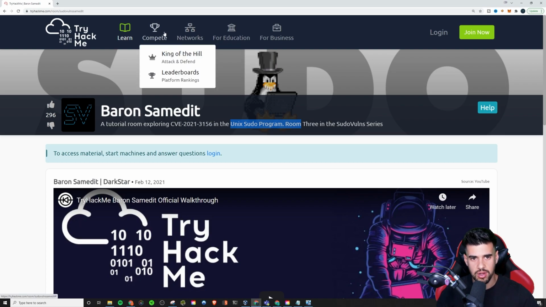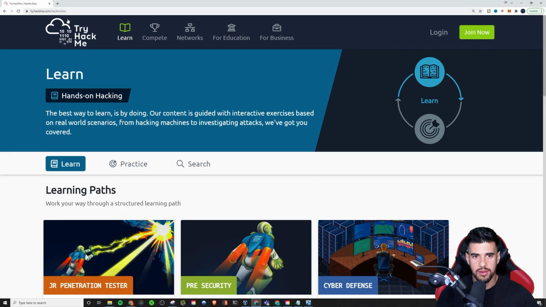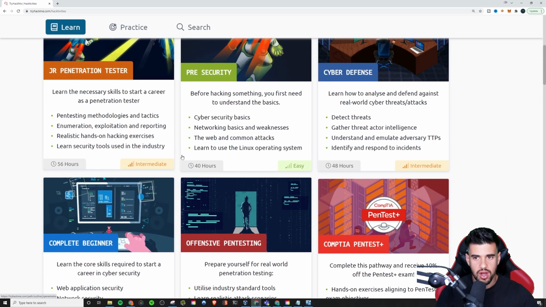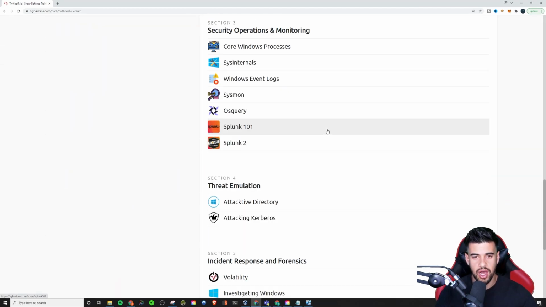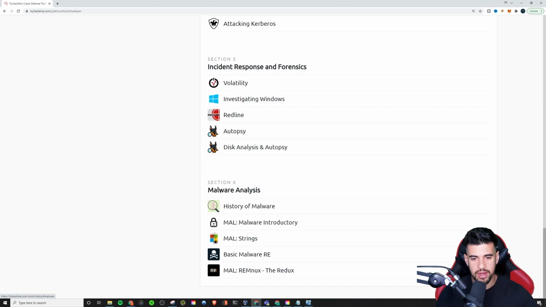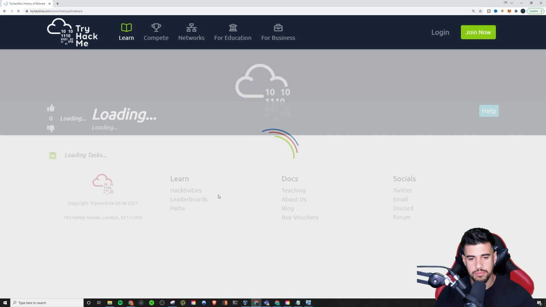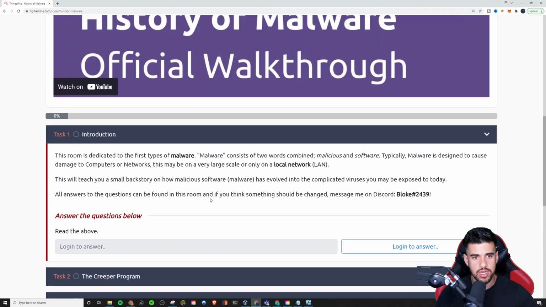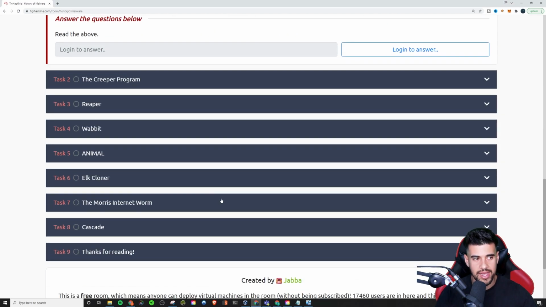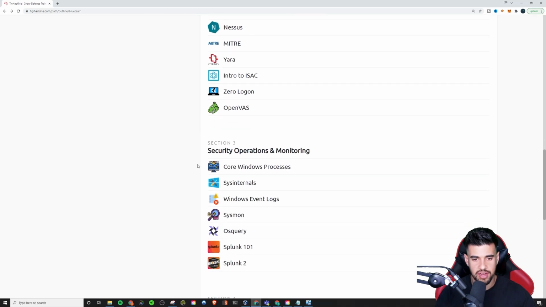While we're here, let me just poke around on this for a little bit. I guess I'm not logged in right now, but I can still browse around. I've been exploring the cyber defense path, honestly, because I'm very much a beginner when it comes to the blue team stuff, and I'm finding a lot of it pretty interesting. Personally, I find malware analysis really interesting. Since I'm moving to the red team side, I'd like to try my hand at developing malware. So it's pretty cool to look at the defense side of it to see how they would go about picking it apart, analyzing it dynamically, statically, all that stuff. That's just some of what I use the platform for.